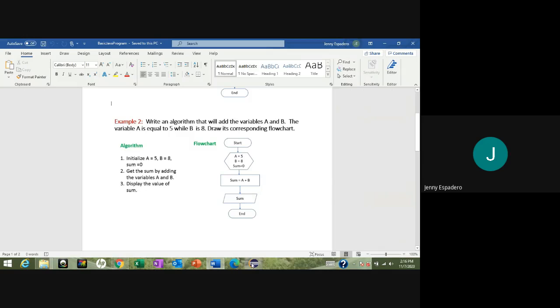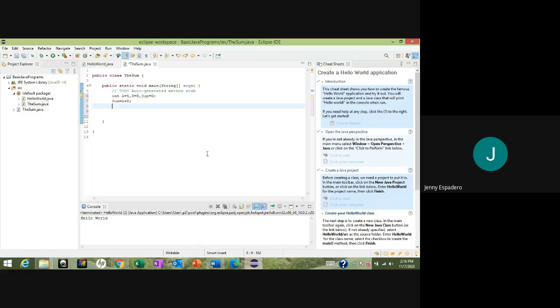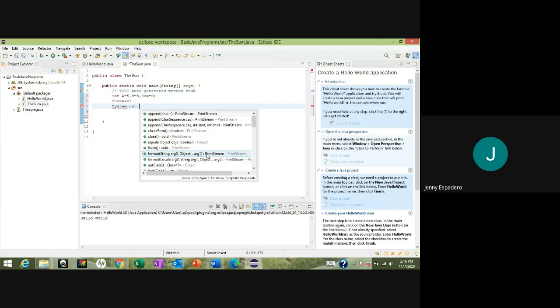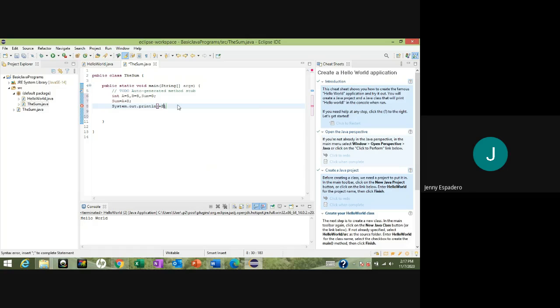So this one, we will use system.out.println, and then just plus sum. Okay, so as we know, plus is a string concatenator.